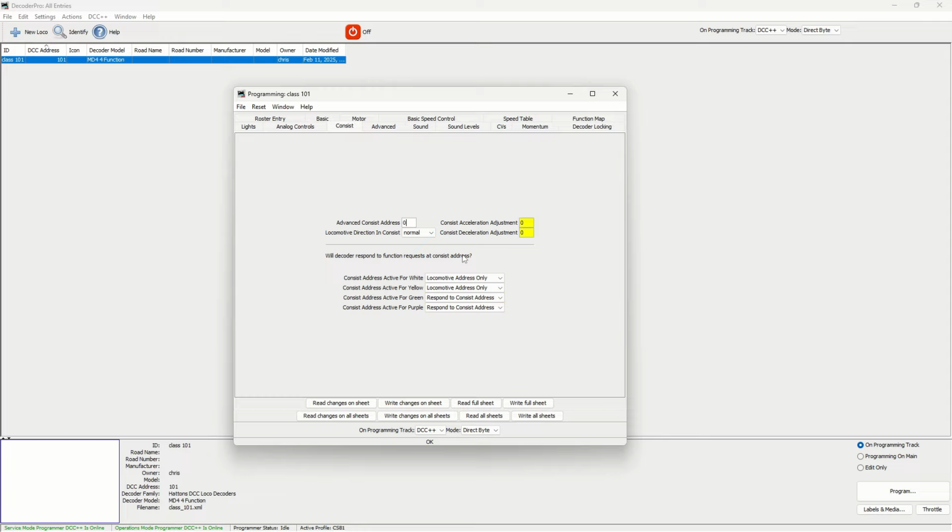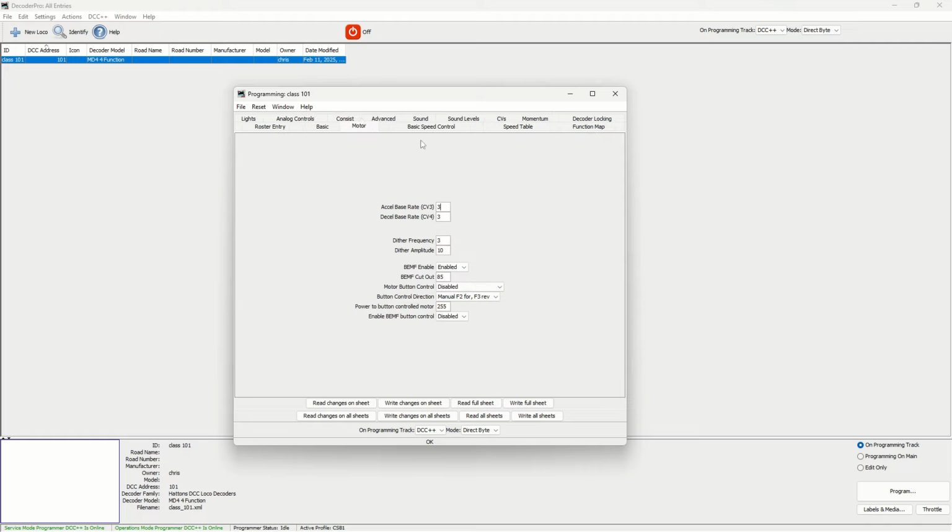For example, I used consists when I used the old Hornby class 43s from the 80s, and I had a lot of coaches in between them, so I had a motor car on each end, and I programmed both of those motor cars to act as a consist so that they would both respond to the same DCC ID, one going forwards, one going backwards, and that was all done up here. But again, there's all these options that I don't need to know the CVs for.